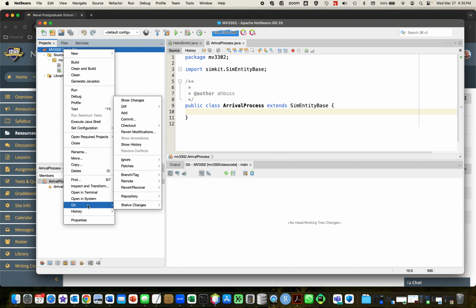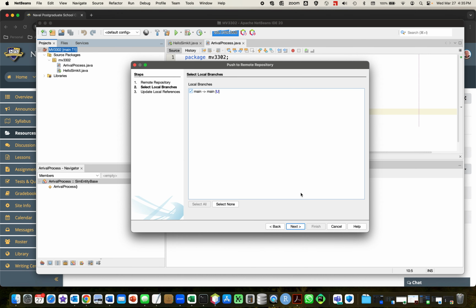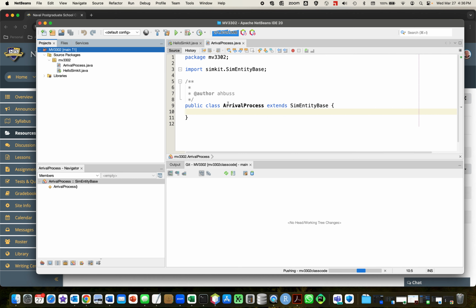So do git remote push to make sure it gets up to our project. And so main update. And now we are good with that.